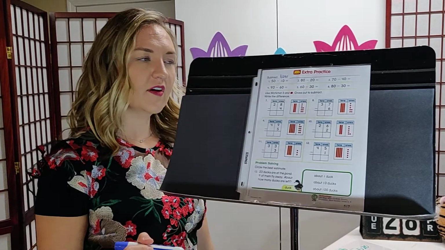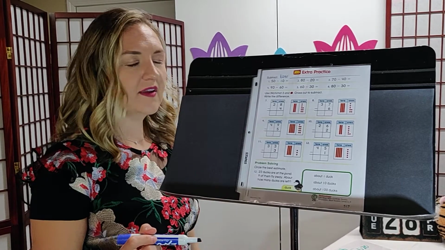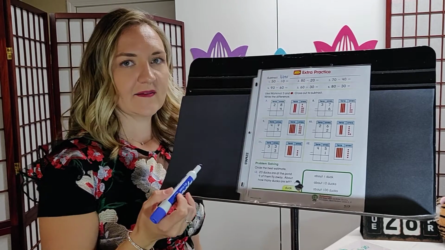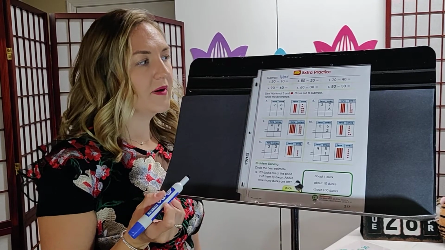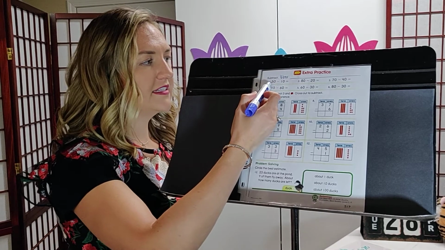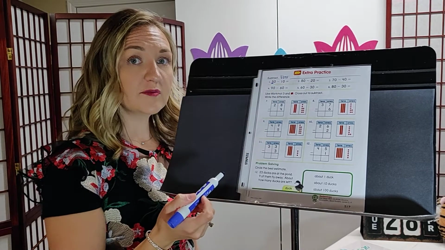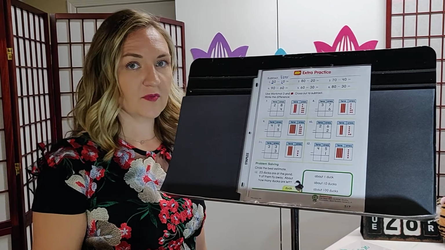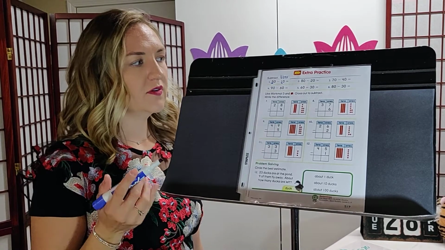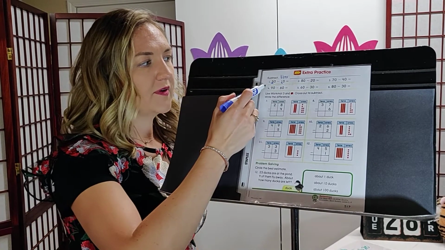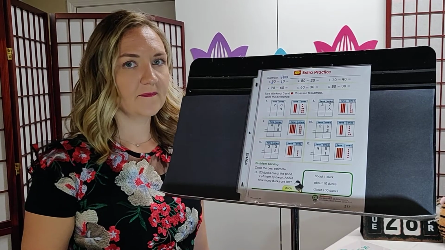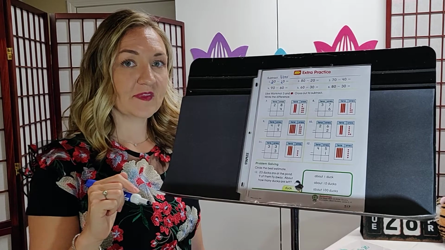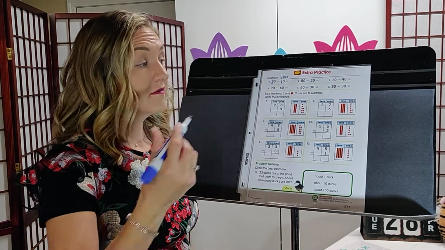Okay, so here you have groups of tens, and they're showing them as, for example, 50 minus 10. Now, if you think about it as groups of tens, you know 50 is the same as 5 groups of tens. 10 is the same as 1 group of 10. So you can start there and think, okay, well, what's 5 minus 1? Okay, 5 in your head, counting down once. 5 minus 1 is 4.